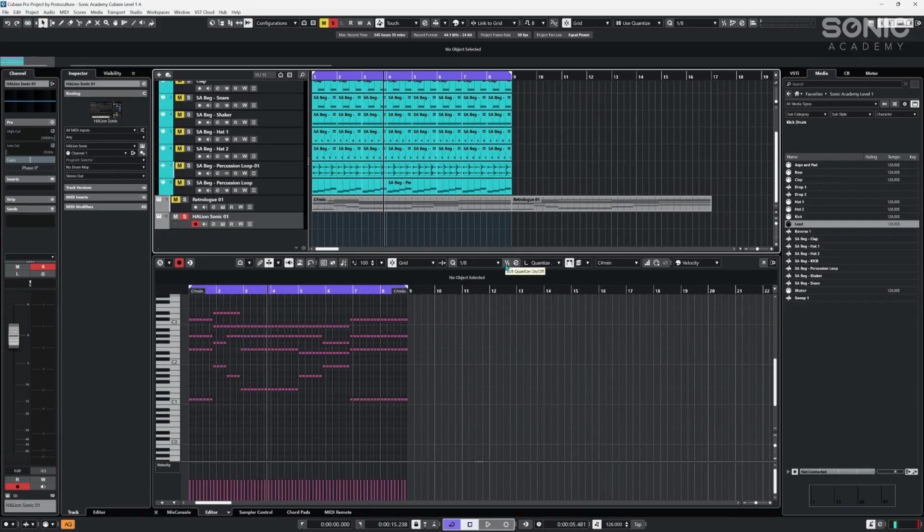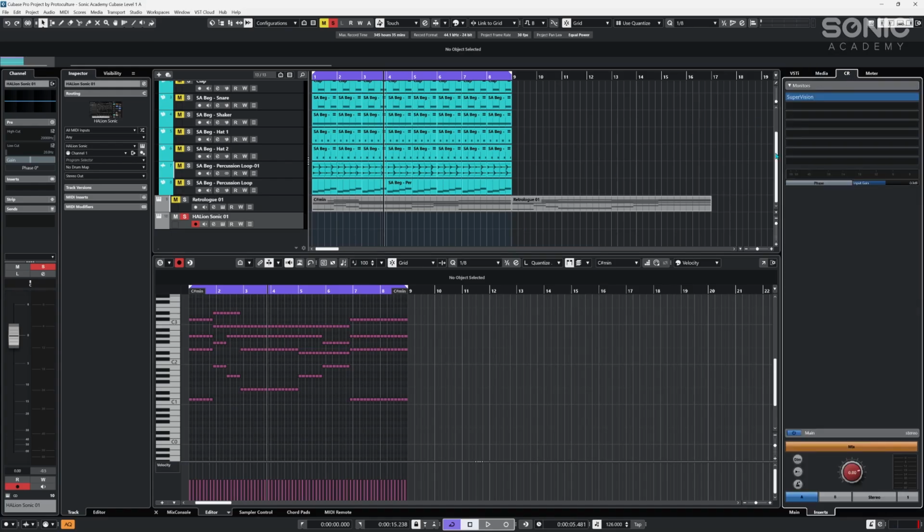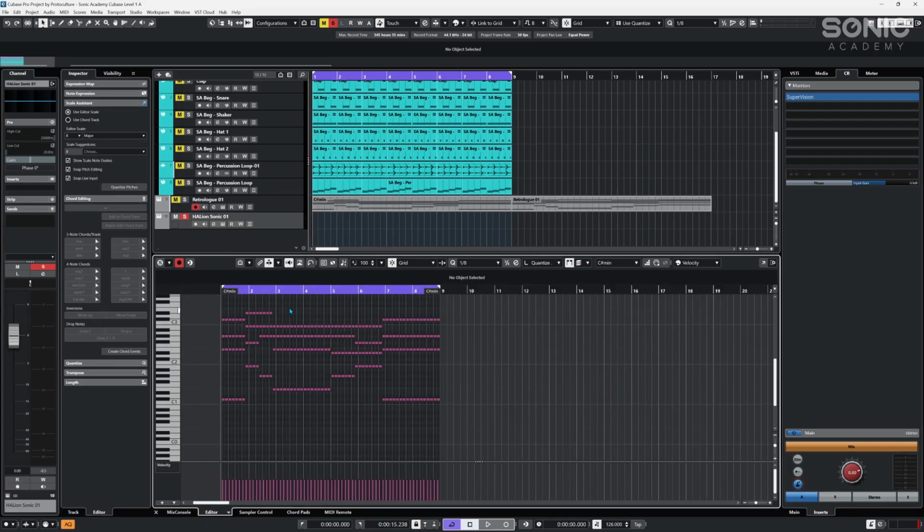So let's set up the metronome for recording. We're going to come over to the control room, and you'll see that there's a metronome thing here. We need to route the system metronome from here into the control room so we can hear it. It is actually on now, but it's not sending the click anywhere. Once we activate it there, you'll be able to hear it in the control room now. And we can play this back now. Perfect.